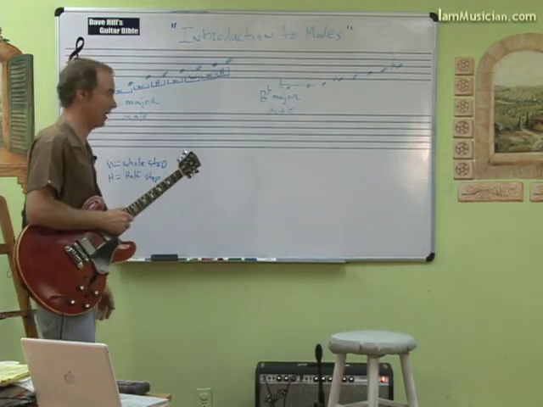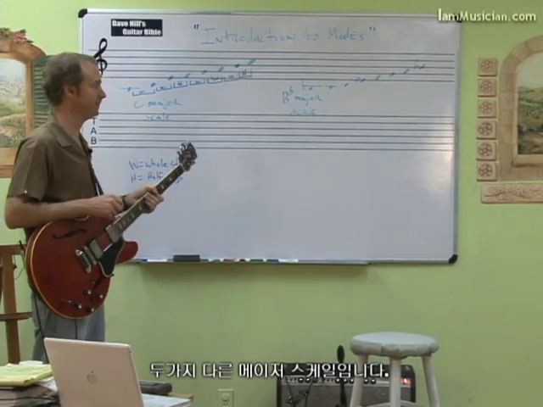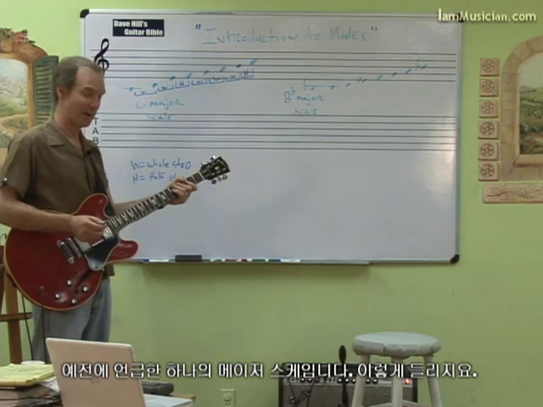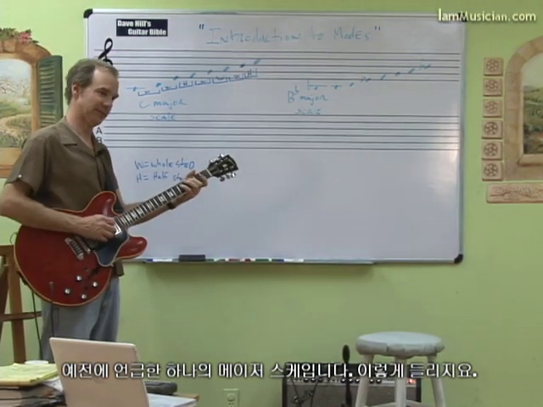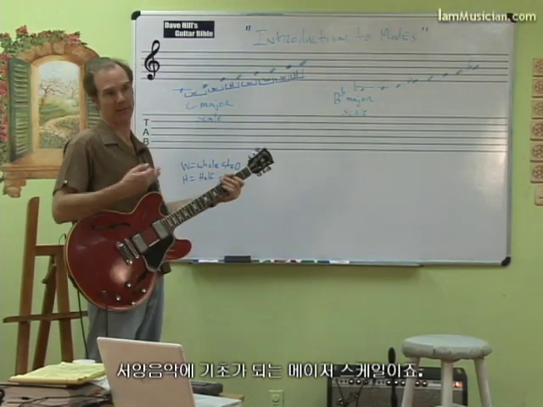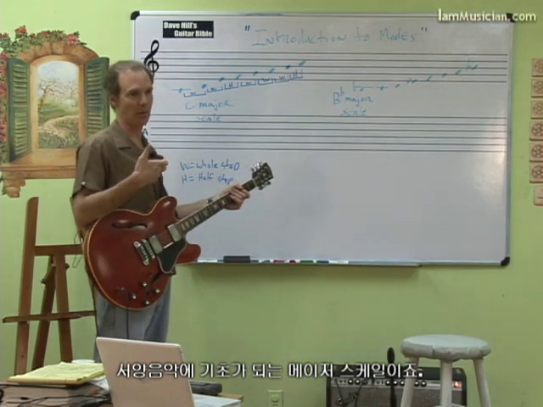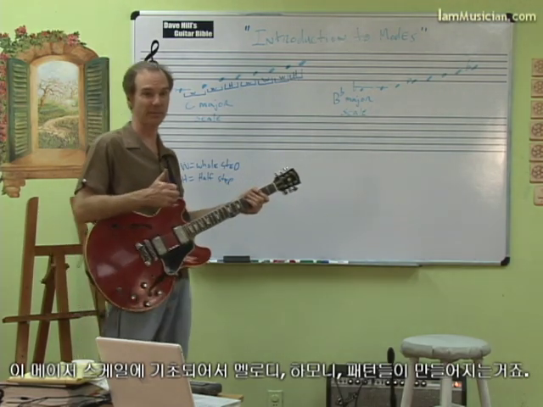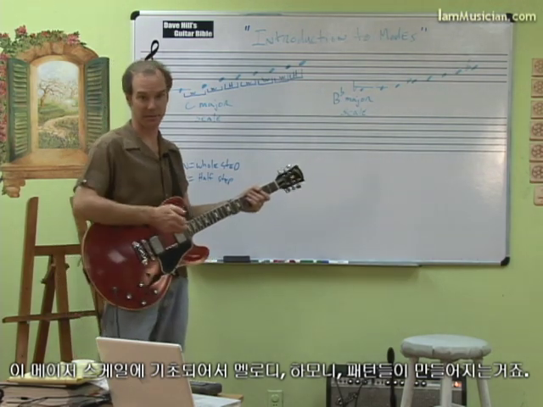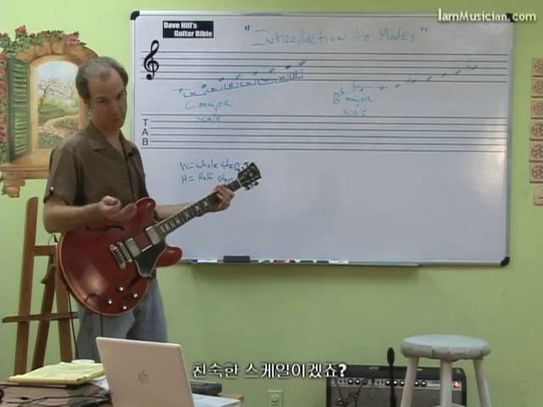So let's just take a look at the board here for a minute as we continue on. You can see I've written on the board two different major scales, okay? Now, if you can't remember, or if you want a refresher of a major scale, this is what a major scale sounds like. It's the basis, the scale that pretty much all Western music is based off of. All Western melodies and harmonies are based off patterns of this major scale system. That should sound pretty familiar.